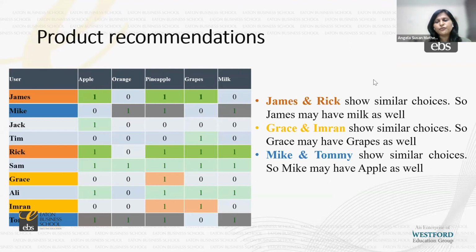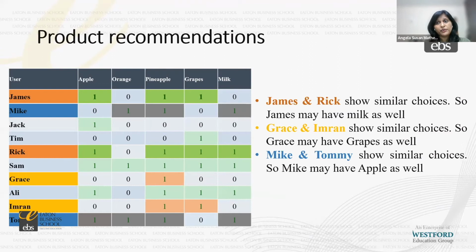All right. The same thing, if you look at Mike, or if you look at Grace and Imran, the yellow colored cells, you are able to find again a pattern. Grace has bought only pineapple. Imran has bought only pineapple and grapes, and therefore Grace may be likely to buy grapes as well. So what are you doing? On the basis of this, you begin to send recommendations. And this is exactly what happens to all of us. We all receive product recommendations. All right. Now, this is one way. This is the first question that is getting answered. And therefore, Spectre understands what are the products that are likely to sell together.